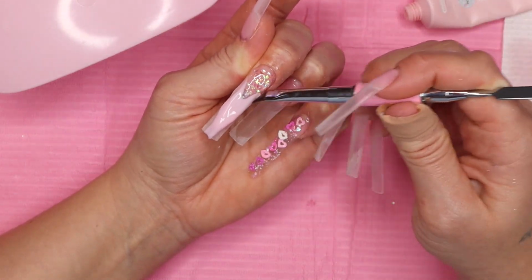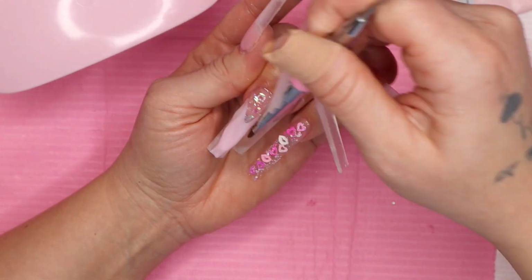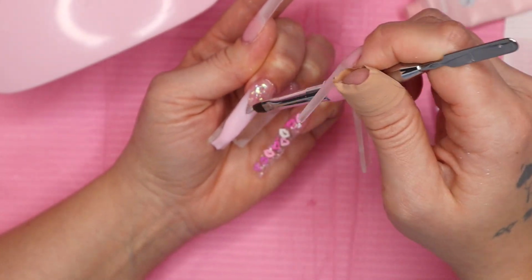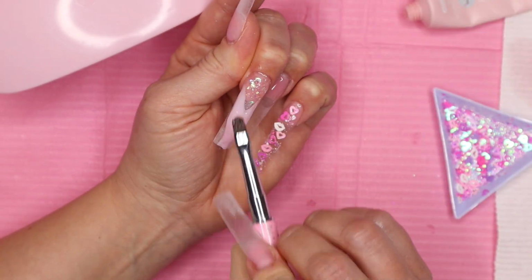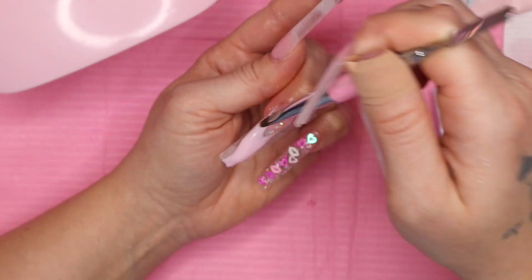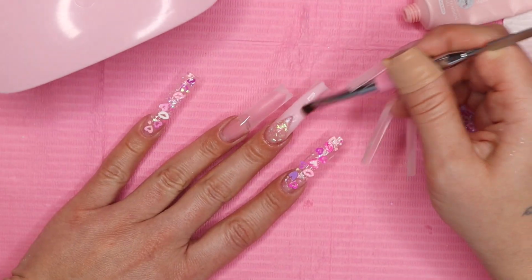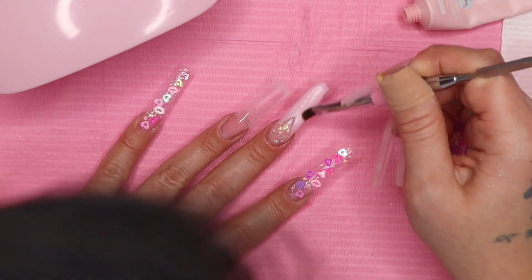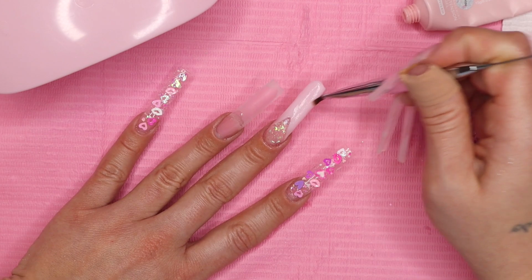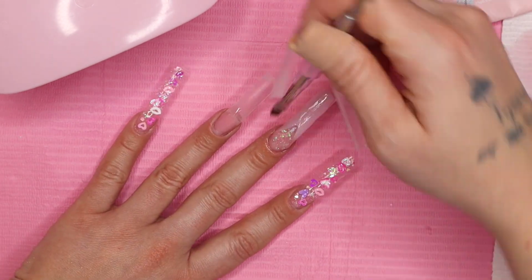theme in my mind. So since this is a French nail, you want to apply the color just to the tip of the nail and work it up the sides of the nail bed that you created, and then basically just pat the rest of the polygel in place. This polygel is a little bit stiffer than the glitter one, so I use a little bit of base gel. It softens it and makes it a little easier to apply. And you want to make sure that if you get any polygel on the nail bed portion, that you just push it out of the way.